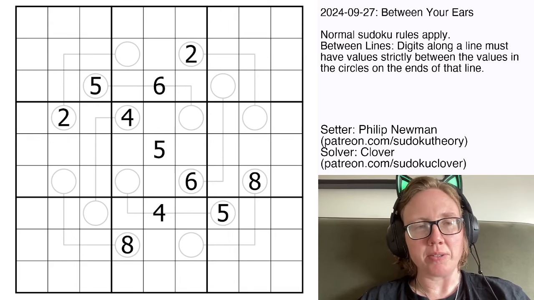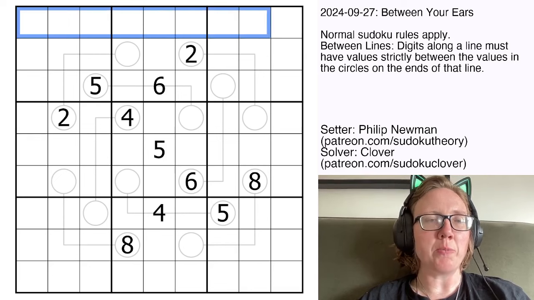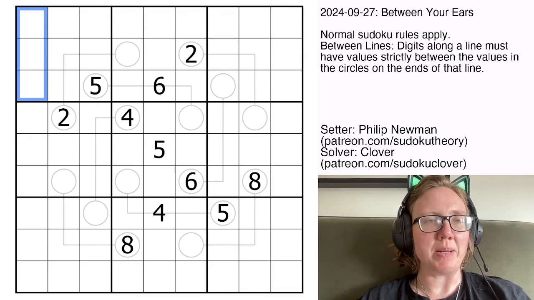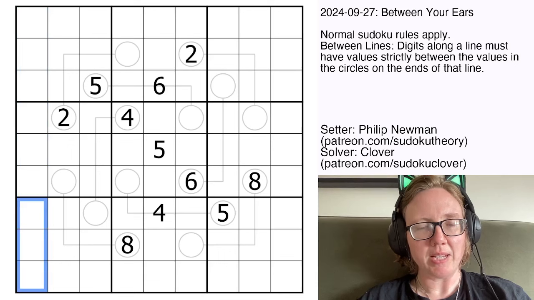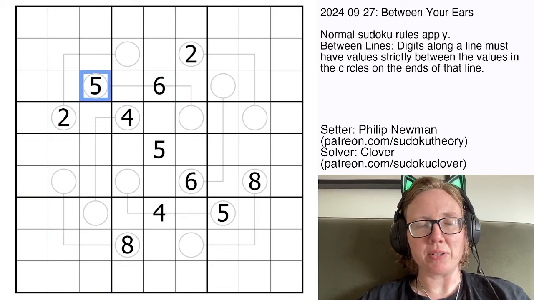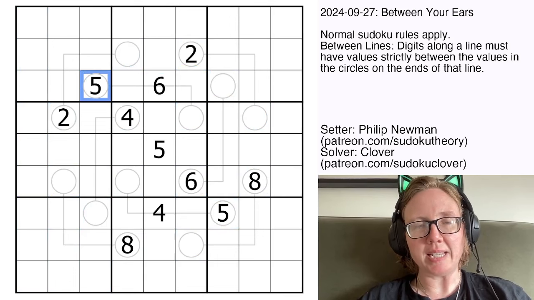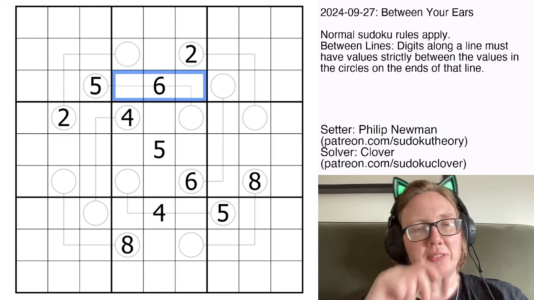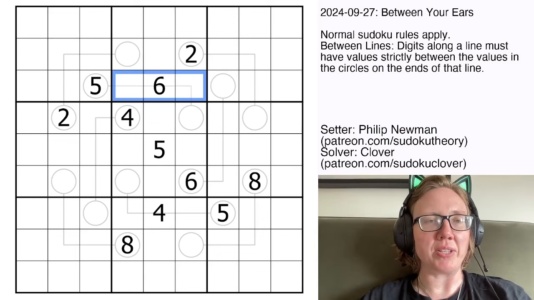This is a between-line Sudoku, so we're placing the digits 1 through 9 once each in each row, each column, and each outlined 3x3 region. And then on top of that, there are some lines in the grid that join pairs of circles, and the rule says that the digits on the line have to be in between the values on the ends of the line.